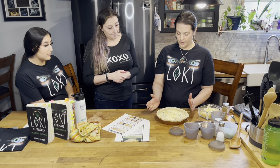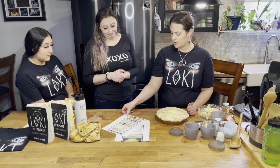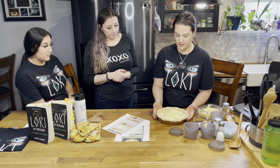Absolutely. And now we are going to bake this beauty for 30 to 40 minutes. You want to make sure when it's baked that it's not going to be jiggling around too much. So we're going to go ahead and put this in the oven and let it do its work.